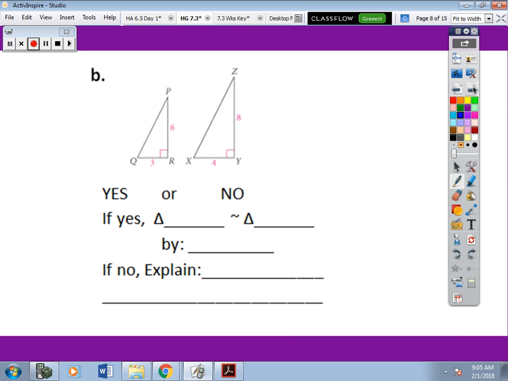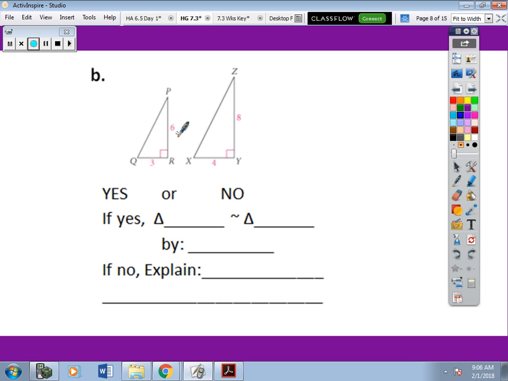Okay, the next one. Can I add in any markings that are not there right now? Do I have any shared sides, shared angles, vertical angles, alternate interior angles? No, there's nothing else that I can add in. But I noticed that it does look like SAS, just based on what's there.